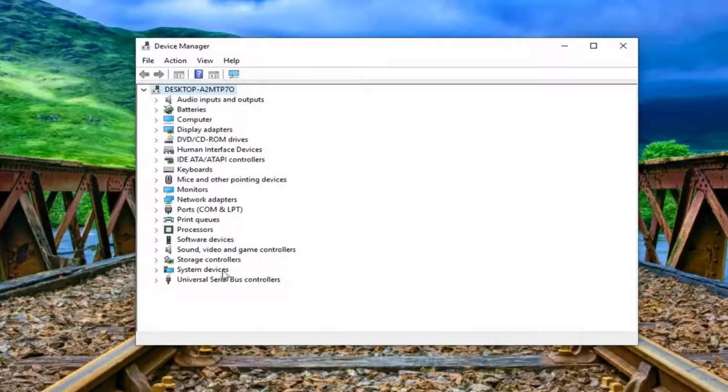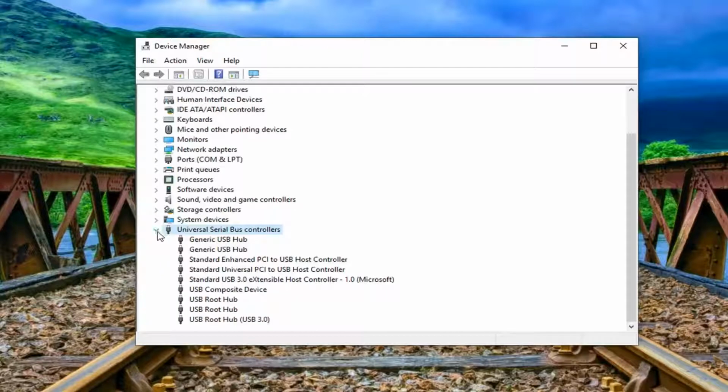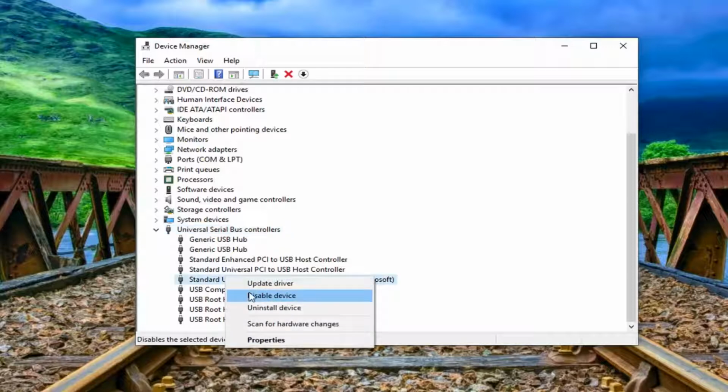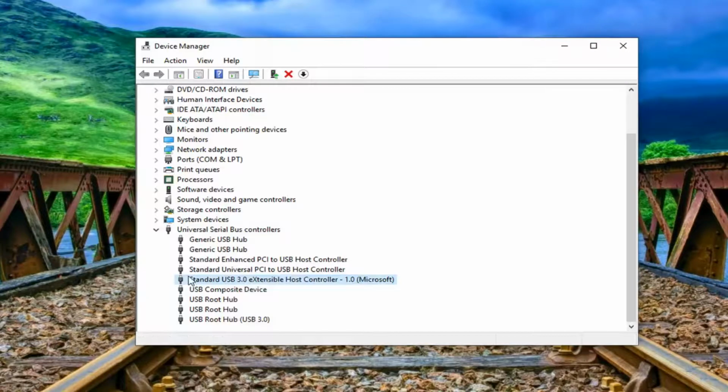And now you want to go to the universal serial bus controller selection, double click on it, or again left click on the little arrow, whichever you prefer. If you see anything that says unknown USB device, you want to go ahead and right click and then uninstall the device. And if you see anything that just says USB mass storage device, you want to uninstall that one as well. So again, it should just specifically say USB mass storage device if it's under here, otherwise don't remove it.